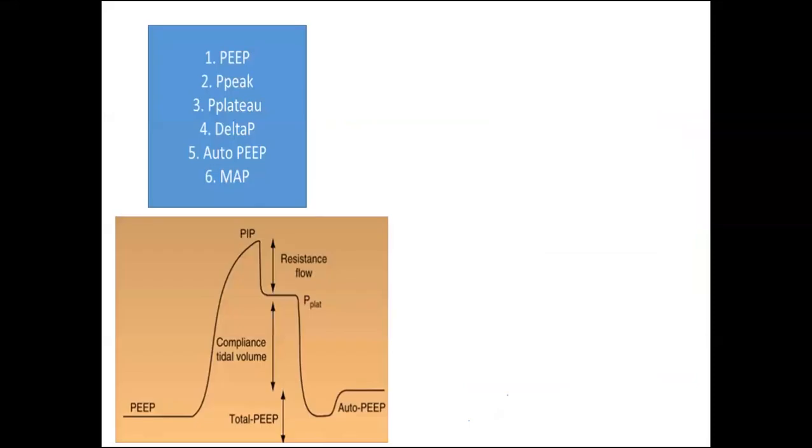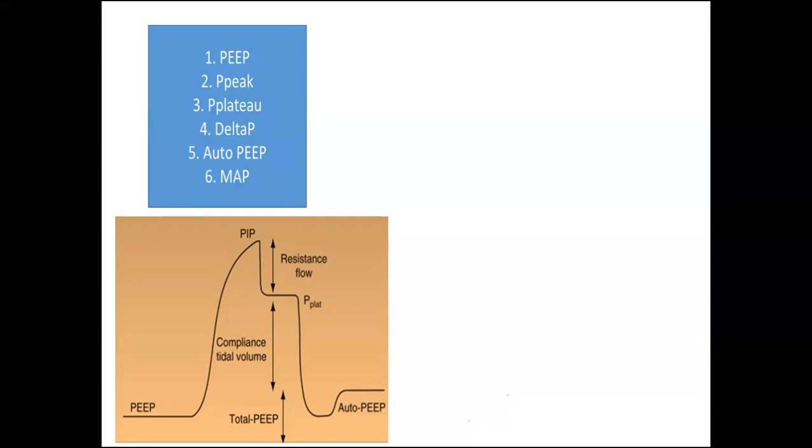It will be confusing, but take your time to understand this. These concepts are important for us. And at least you know that PIP is the total pressure needed. It is needed to overcome the resistance, and it is needed to overcome the elastance. And if you just remove the resistance, then what is the pressure needed? It's just to overcome the elastance. The pressure needed to overcome the elastance is P plateau.